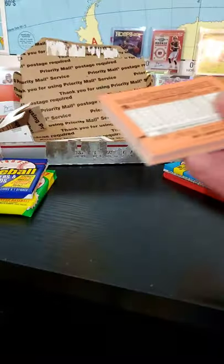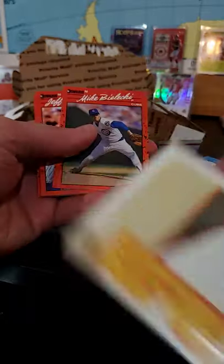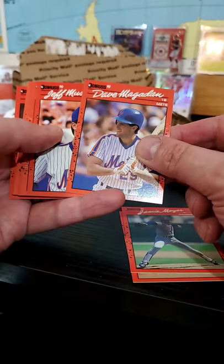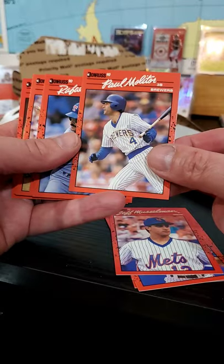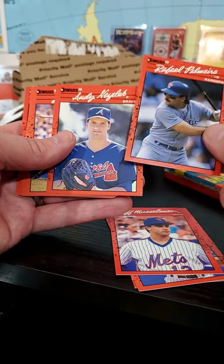Real quickly, take a peek at the year. This is 90. Is it 90? Yeah, 90. Puzzle piece. Mike Bielecki. Jamie Moyer. Dave McGadden. Jeff Musselman. Paul Molitor, Hall of Famer. Rafael Palmeiro. Great player. I don't recall if he's in the Hall of Fame or not, but he's a great player.